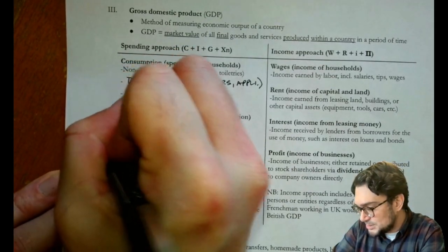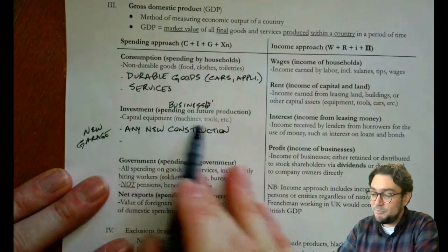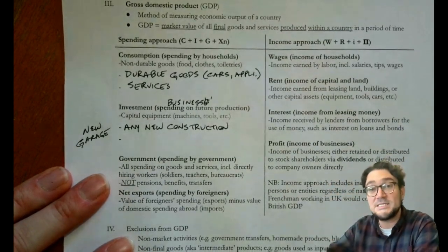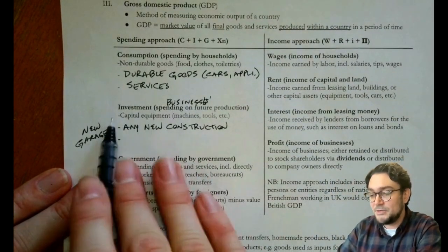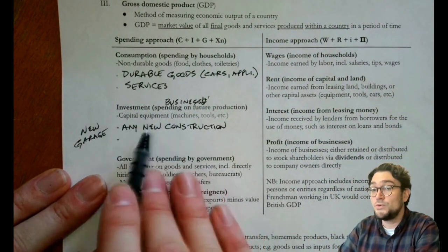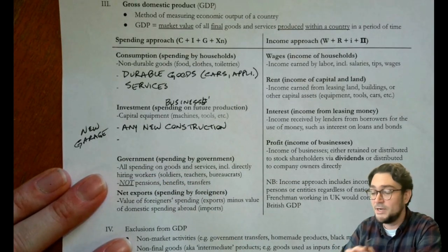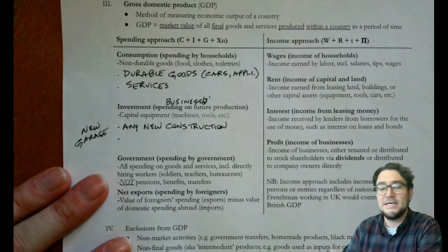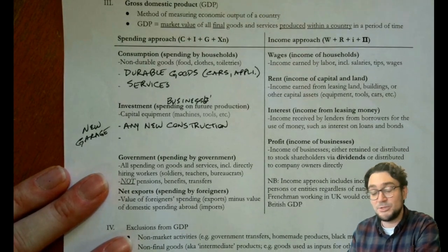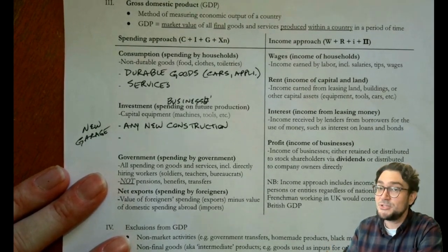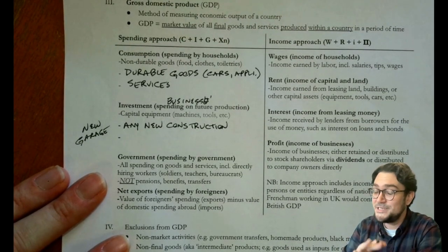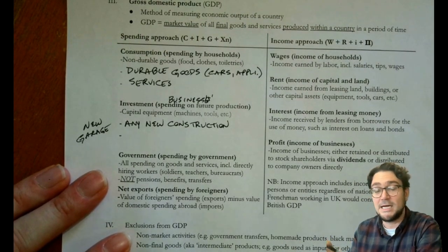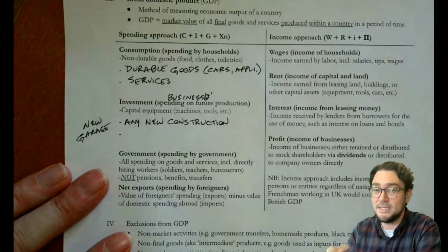And I know it might seem a little strange to include that, but it would be spending on future production. It's spending on the value of something in the future, right? So investing in the future is a way to think about that. And by the way, whenever we talk about investment in this class, we are only talking about this. We will never use the investment word to talk about buying things like stocks. That's not actually investment. And I know that may seem a little weird to what you're used to. That's the only time you're ever going to hear me say it, because I really avoid using that phrase. You can buy and sell stocks, but you can't actually do investment spending on stocks.